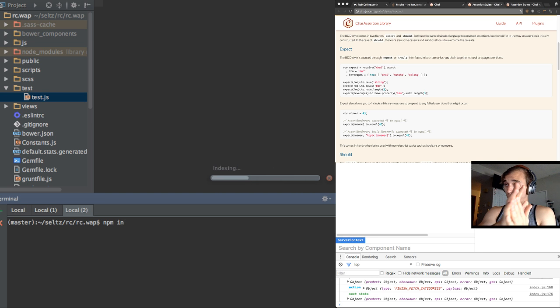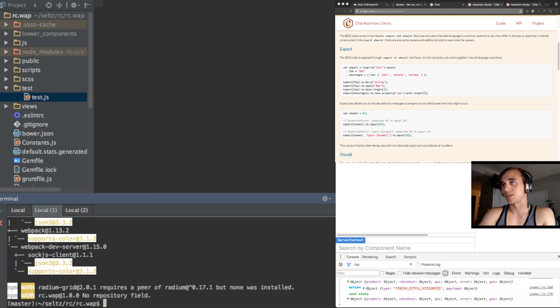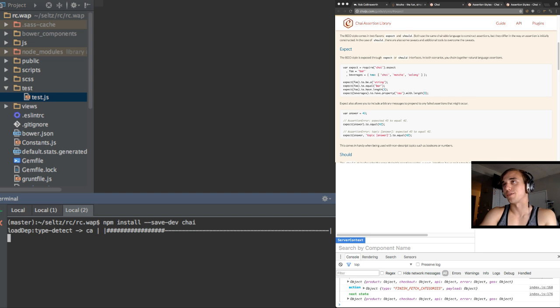I watched a YouTube video where an artist talked about how he prefers, when he makes a mistake on a line, to just erase it. So he just draws lots of lines rather than fixing the problem with the line he originally drew. And I realized that I kind of do the same thing when I type anything. If I start typing a word and misspell it slightly, I'll just delete the whole word or the whole line and restart. So when I mistype npm install or mistype chai, I just delete the whole line and restart. I'm not saying I recommend that, but just an observation, I guess.